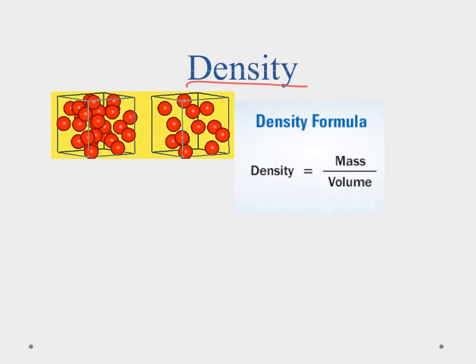Now, density is a really good way to identify the mineral. Density quite simply tells us how much stuff I have in a certain amount of space. And you can see that this one here is going to have more stuff in the same amount of space, so it would be more dense. We calculate density by finding its mass on a balance scale and then finding its volume. We take the mass divided by the volume, and that's what gives us our density ratio. So density is really good. It helps us out in identifying which mineral because they all have a varying different density, and we can find simple little subtle differences in density a little easier than, say, hardness or luster.